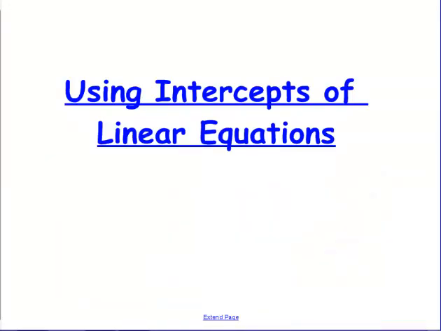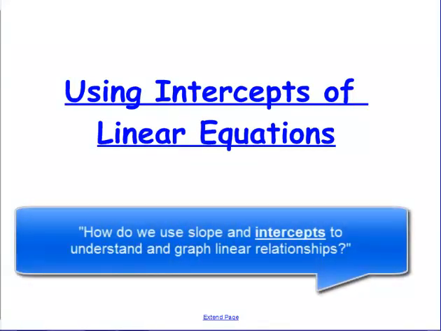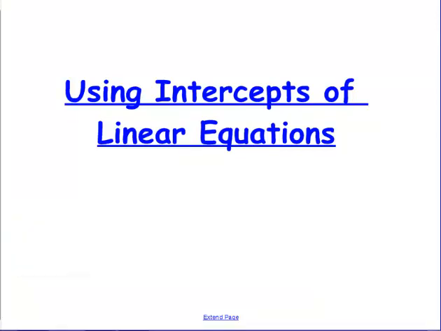If you look over at the board or if you look at your essentials map, the second essential question for this unit says, how do we use slope and intercepts to understand and graph linear relationships? Today we're really going to dive into intercepts, just as far as finding them and graphing lines using intercepts. And then we'll talk a little more tomorrow as far as understanding linear relationships and story problems.